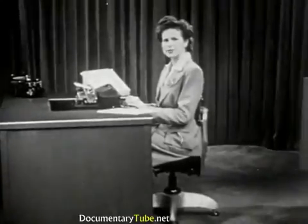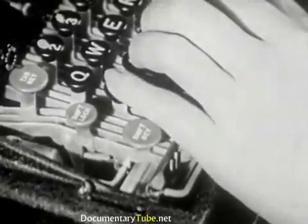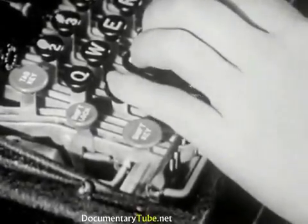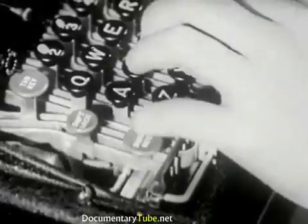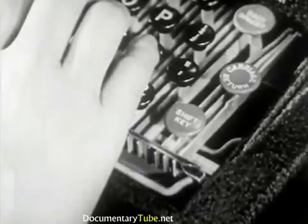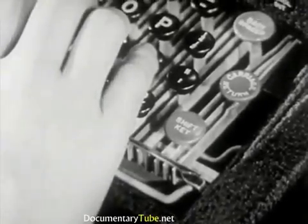When the Shift key is depressed, your typewriter prints capital letters and the special characters above the number and punctuation keys. When using the Shift key with the left hand, keep your F finger on the Home key. When your right hand is used, keep your J finger on the Home key so that your guide positions are not lost.